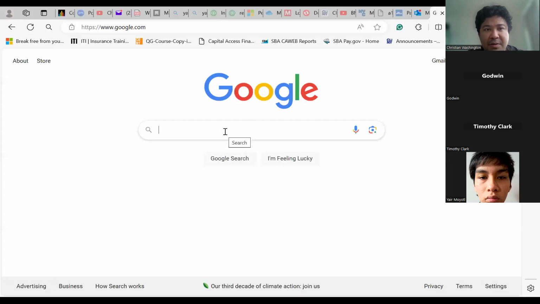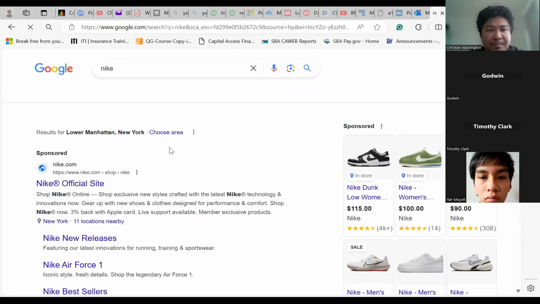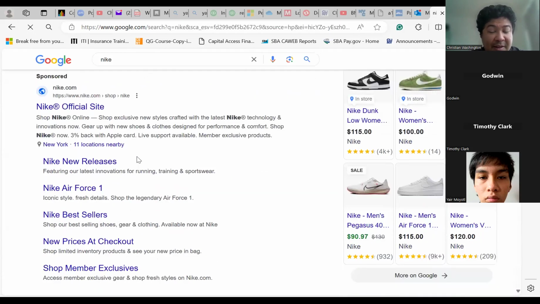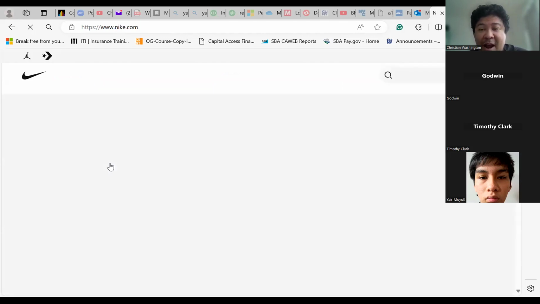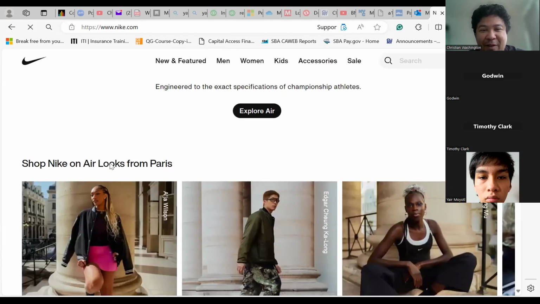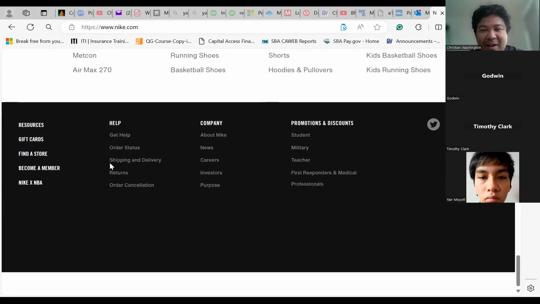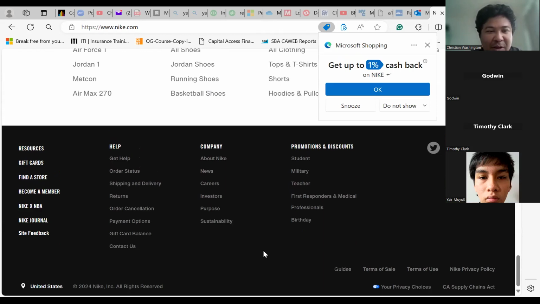All right. So we type in Nike. Now, if you go to Nike.com, it's just an example to show you that you're not going to find financial information about the company. It's a store. You're going to buy clothing and sneakers, right? So how do I find the financial information about the store if I'm not the corporate? What we're looking for is a way to access the actual company corporate website.